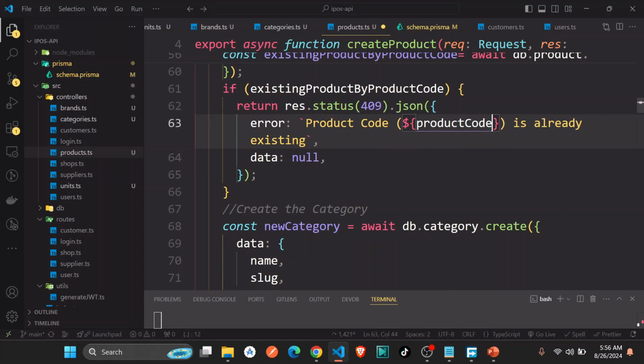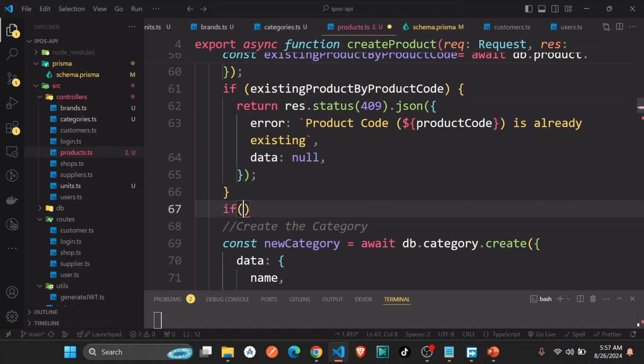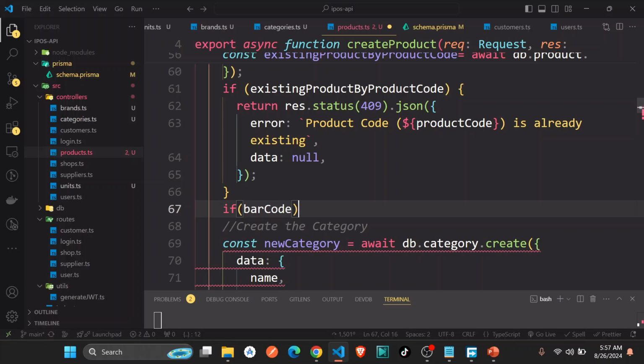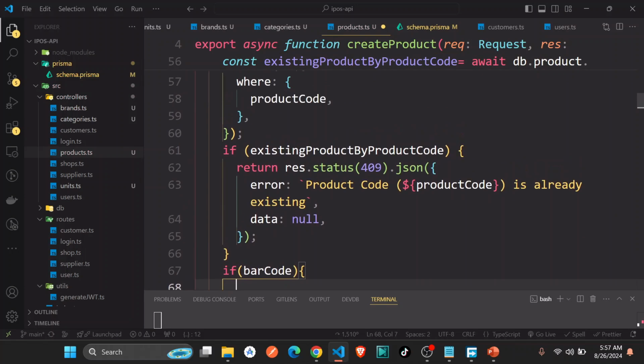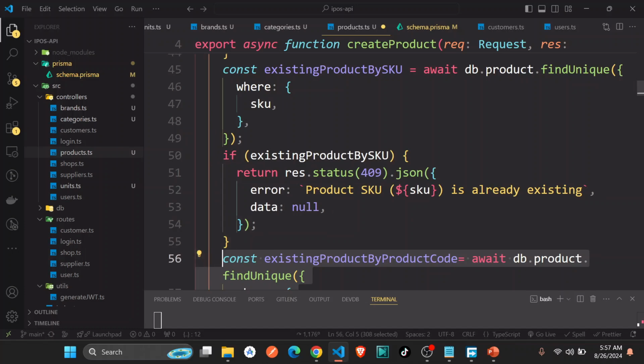Okay, and lastly, and this one I'm just going to even first check if it is, which is if barcode. Okay, then we can just go ahead and copy this existing.